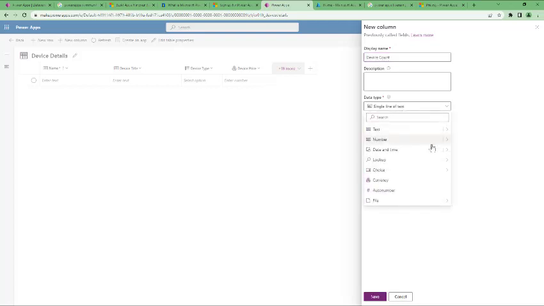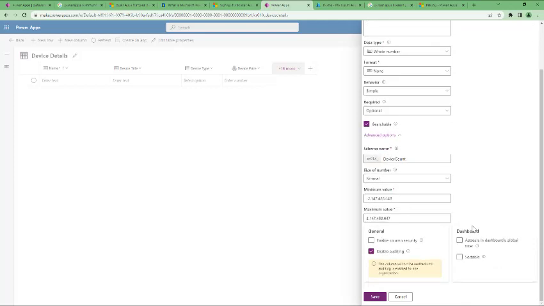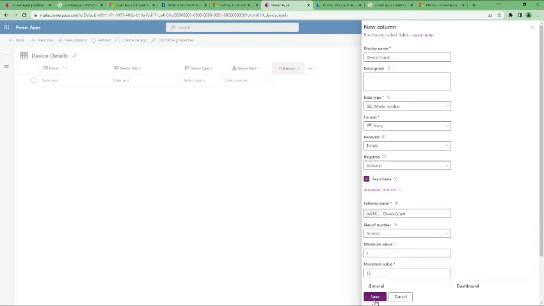This one is a number field, and it is a whole number. Only one thing I wanted to mention is the minimum value: at least one is the minimum number of devices they need to select, and maximum I'm allowing 10 devices, and this is sortable.